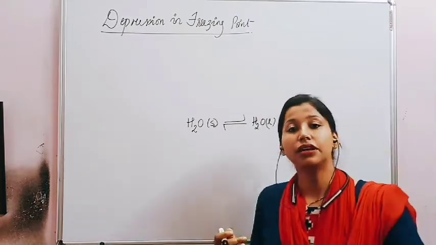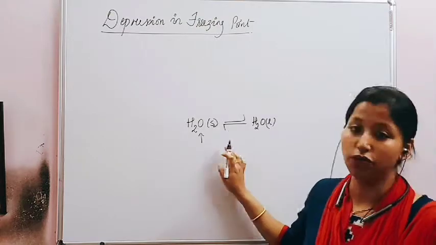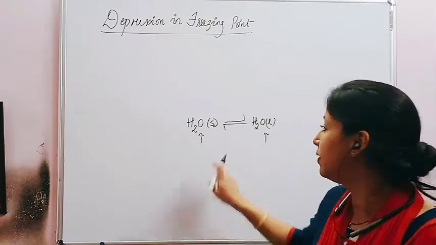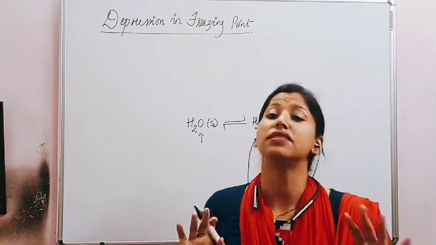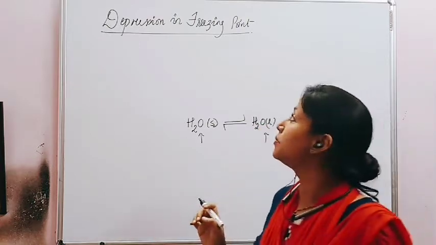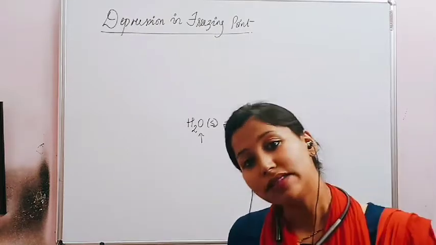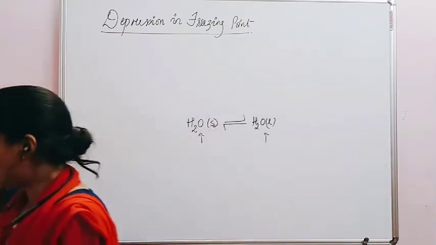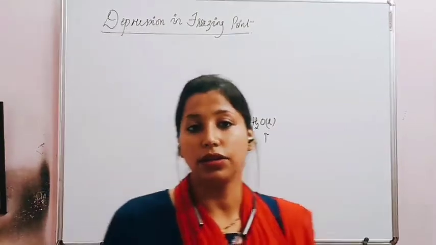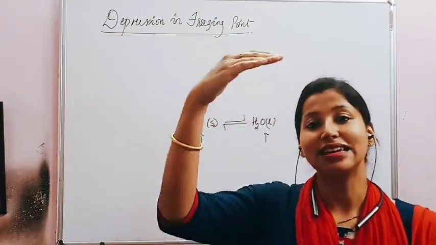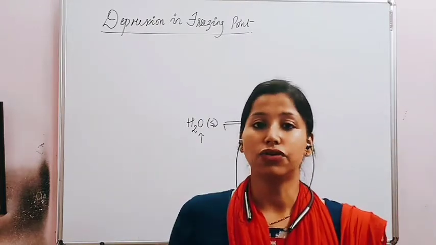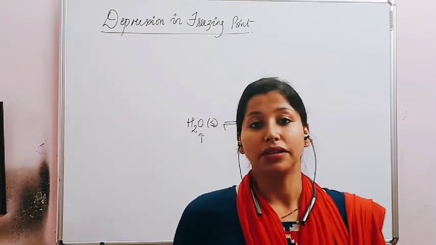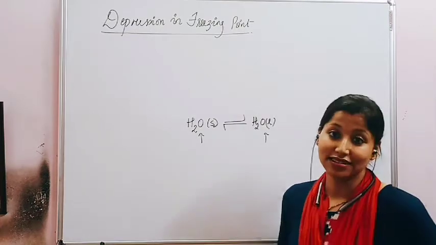This condition can be achieved only when the vapor pressure of your solid solvent and the vapor pressure of the liquid are the same. That means freezing temperature is the temperature at which the vapor pressure of the solid state of the substance and the liquid state of the substance is the same. Okay? Now, when we discussed solutions of non-volatile solute in liquid, we found out that there is a decrease in vapor pressure for solutions containing non-volatile solute. If there is a decrease in vapor pressure, how is the freezing point affected? Okay, let us understand that graphically.